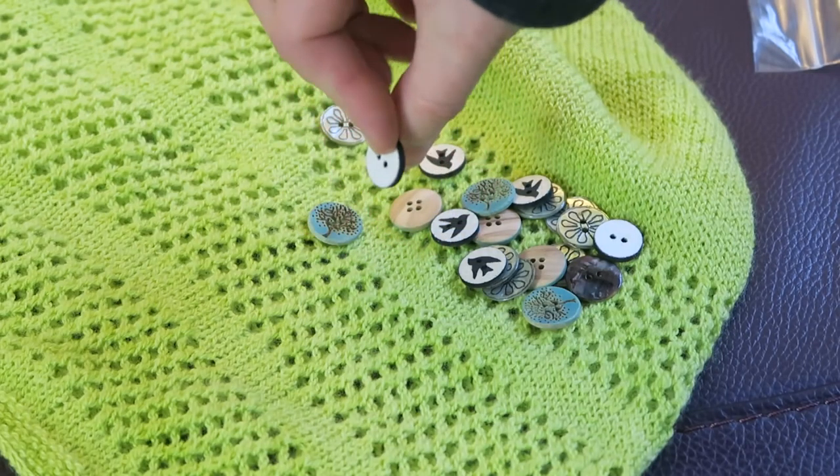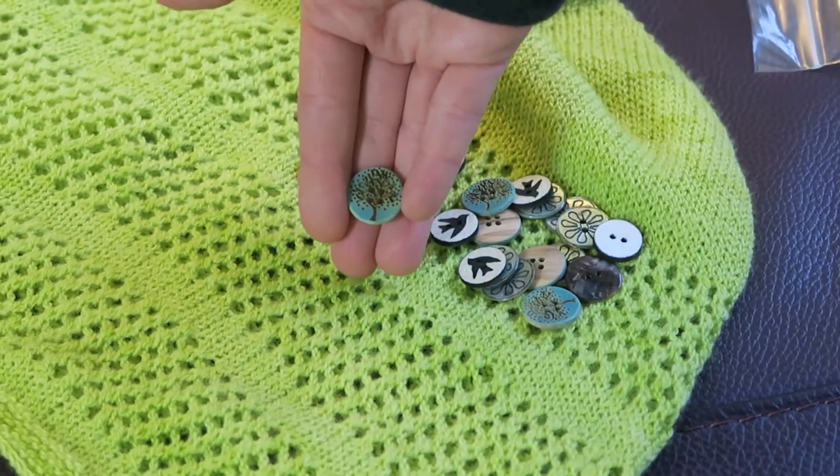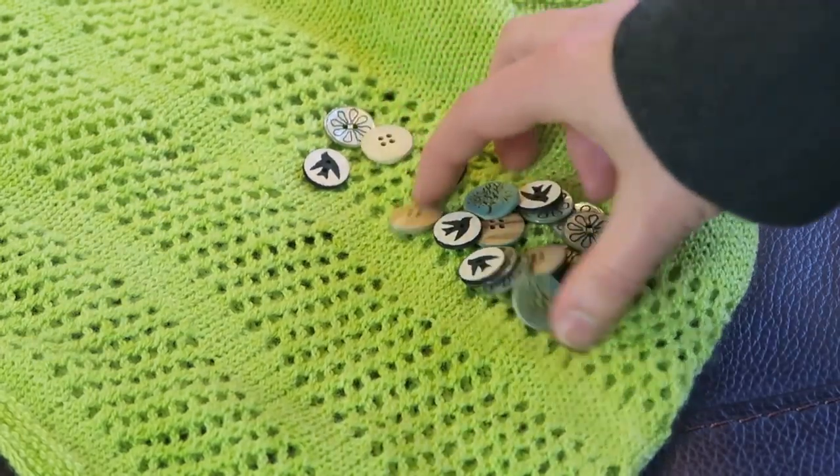The other thing I got from the festival is various buttons from the Textile Garden stand. It seems like every time Maggie from Textile Garden is at an event, I can't help it — I have to stop and pick up a few buttons. There's one set in particular I found interesting — they looked like wood to me, and I thought: what happens when I want to wash the garment? Can the buttons get wet? It turns out they're not made of wood — they're made of coconut shell, so they can withstand being wet. There are lovely little birds on some, trees on others, and some have a kind of pearlescent flower. Nice button acquisition — I'm sure they'll go on some cardigan in the future.